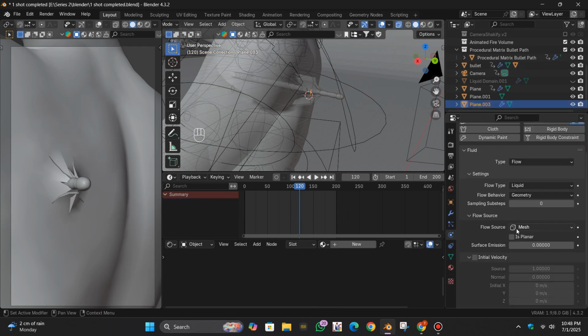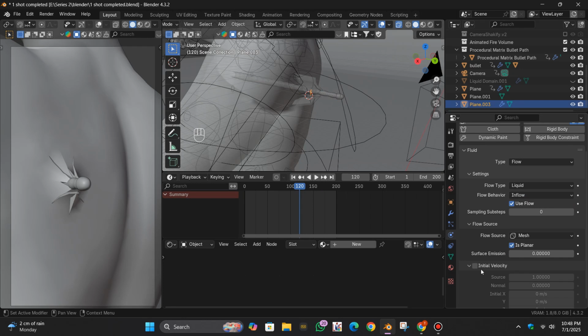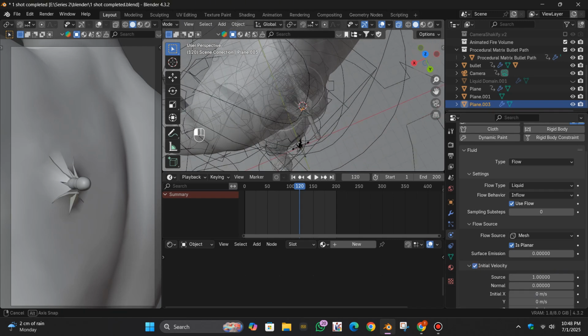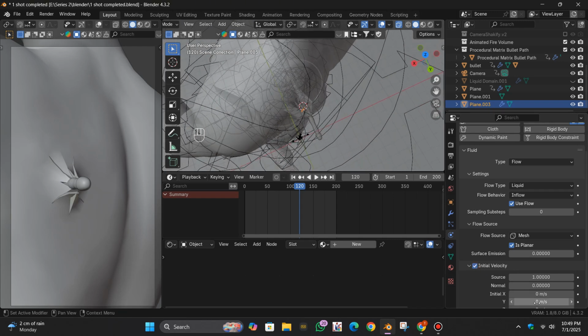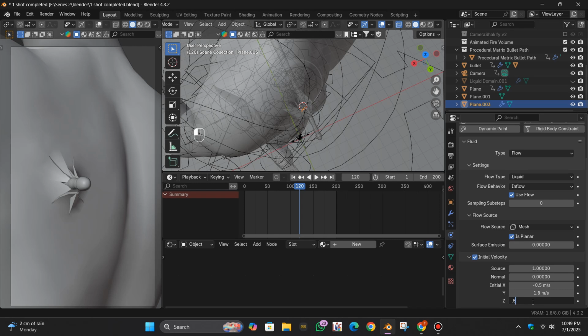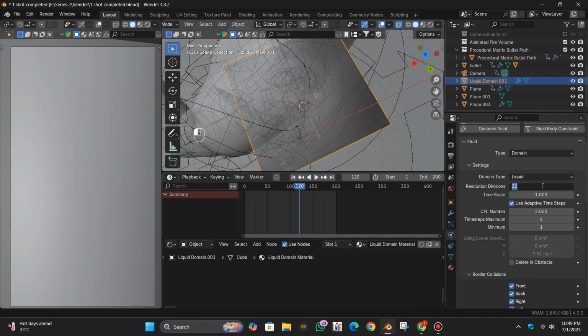What I can do is simply go to frame 120 and select my plane, make sure it is using inflow and is planar, and let me adjust the initial velocity. In the y direction it will be like 2 or maybe 1.8, in the x direction minus 0.5, and in the z direction 0.5.